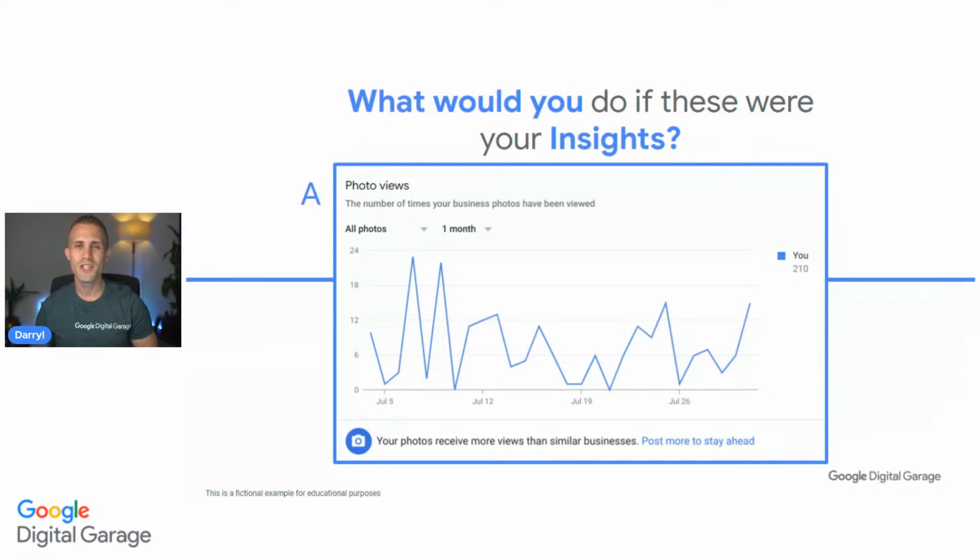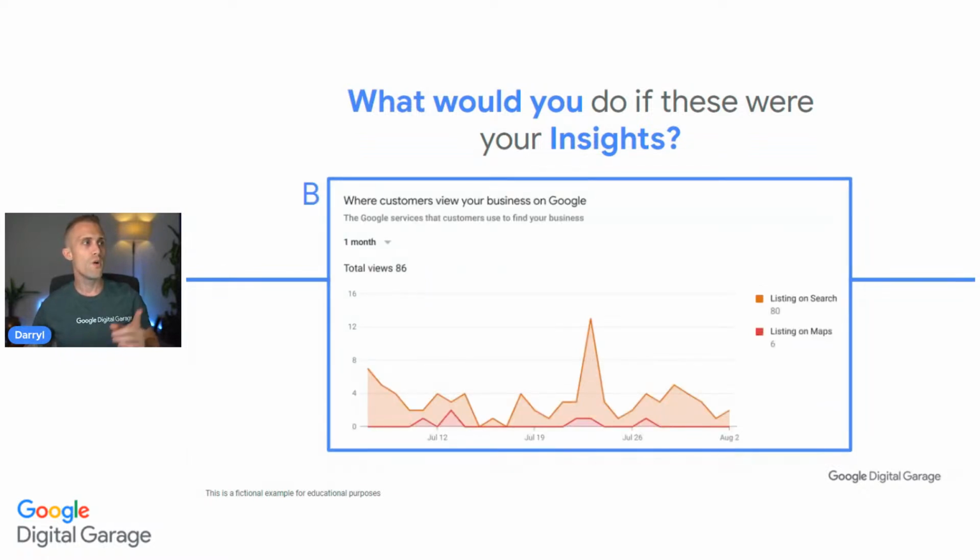Another one from Shuchera, which is wonderful. Thank you so much for being so engaged in today's session. I would like to analyze why the difference. Is it the quality? 100%. So is it the quality? Why are we getting fewer views later in the month than the photos in the beginning? Because it could come down to the quality. And then we should maybe think about posting more often to make sure we get more views. If we don't post, we don't get those views, but it's a great analysis that you've got there, Shuchera. I hope I'm pronouncing that correctly.